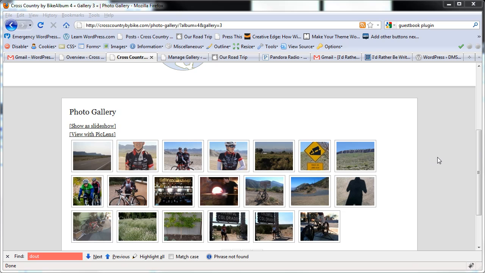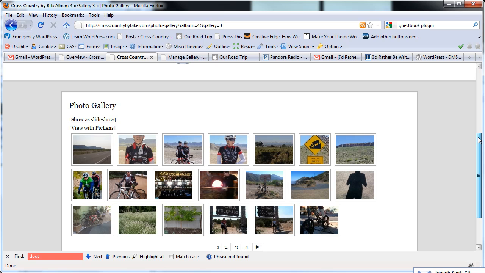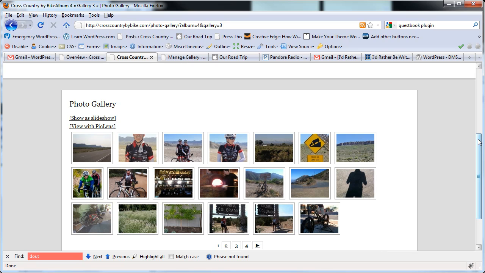One of the common things that people want to do with their WordPress sites is create image galleries. And WordPress by default has pretty good image gallery type functionality on a per post basis. But what if you have tons of images? You go on lots of trips and you want to organize your images into different collections and so forth.